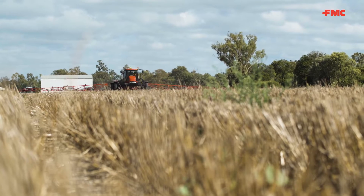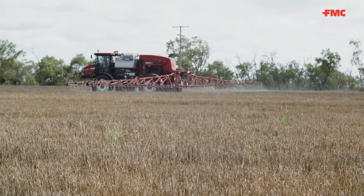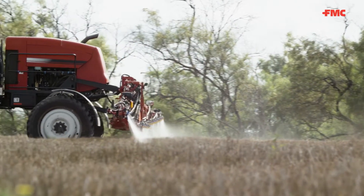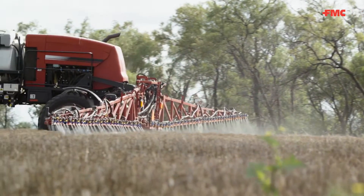One of the ways you can encourage a fine to turn into an escapee is by driving the spray rig too fast. We understand that production pressures and spray windows force you to get over the ground as fast as possible to finish the spray job. But remember, the least productive spray job is the one you have to repeat.